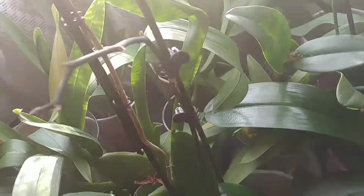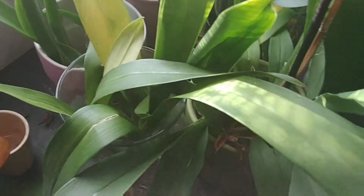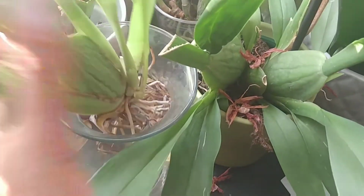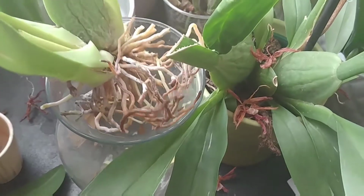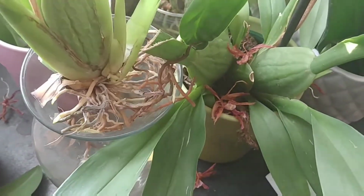Okay, so moving on to the Oncidiums. This is Oncidium number 1. Hold on, let me take it out of the container. It's producing a new shoot right there. This is the Burgundian, I think.